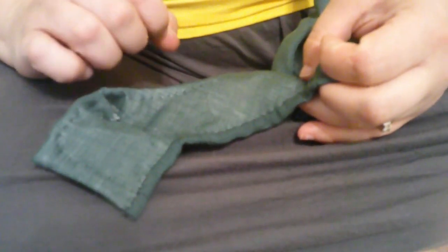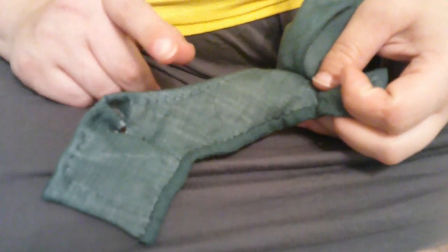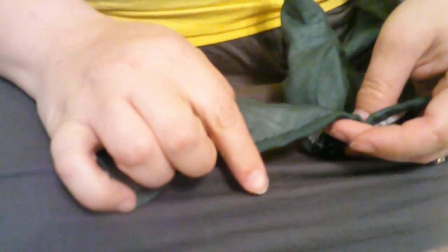I have a little bodice here. I think the waistline ended up a little bit shorter than I wanted it to. It probably needs about a quarter inch taller. So I think next time I'll just add that to the bottom. Now that I'm thinking about it, I didn't look at my last video and I used the same pattern. I think I may have added to the bottom. I'll go back and look.